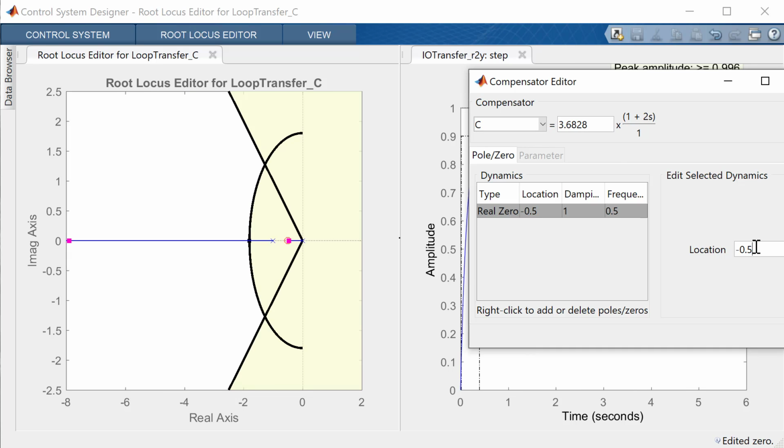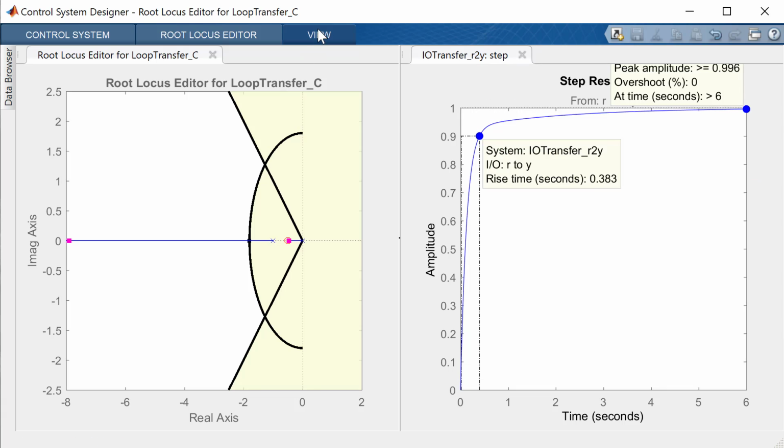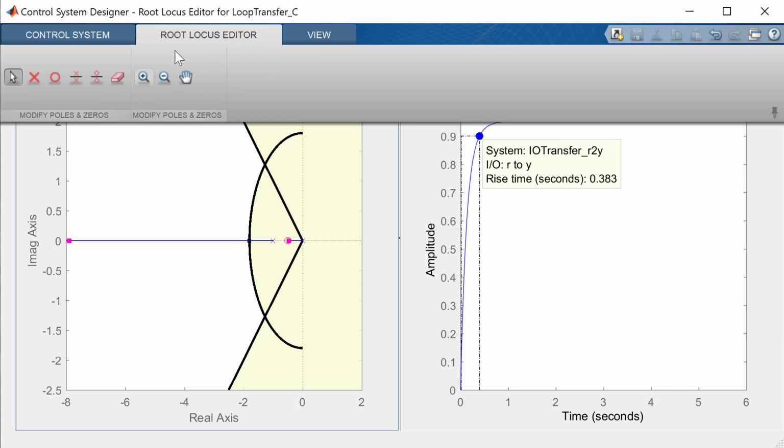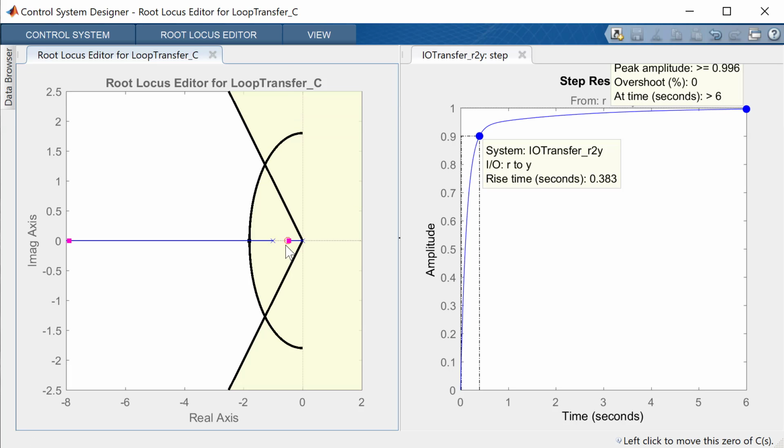And so what that does is that it adds an extra zero in here. If you need to zoom in ever, you can come over to the root locus editor and grab this zoom tool. But you can see this red circle is something that we just added, and it changes the way the root locus looks. What this says is that there is a branch that reaches out here, but the other branch essentially starts at the pole at 0 and ends at this zero right here. And that makes it still not possible to meet our time domain specifications.